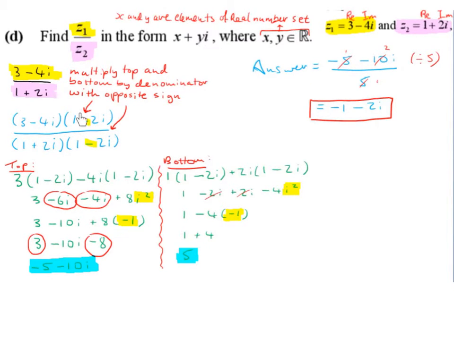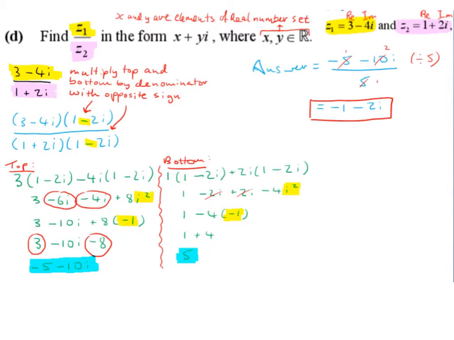So now I'm going to multiply out the top. So 3 minus 4i multiplied by 1 minus 2i. I'm going to break up my first bracket. I'm going to bring down the 3 and stick on the second bracket. And bring down the minus 4i and stick on the second bracket again. 3 by 1 is 3. 3 by minus 2i is minus 6i. Minus 4i by 1 is minus 4i. Minus 4i by minus 2i is plus 8i squared. Careful with this, a minus by minus is a plus. And i by i is i squared.